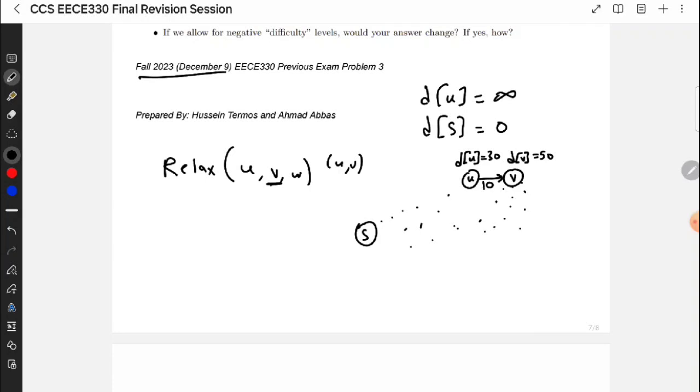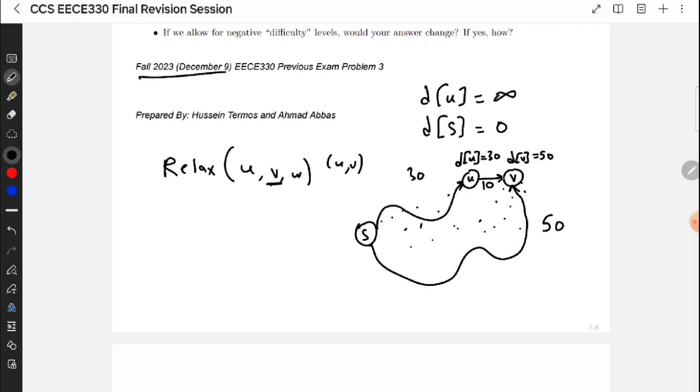So what relaxing is saying basically is, okay, there's some path that takes me from the node S to the node U with a cost of 30, and there's some path that takes me from the node S to the node V with a cost of 50.